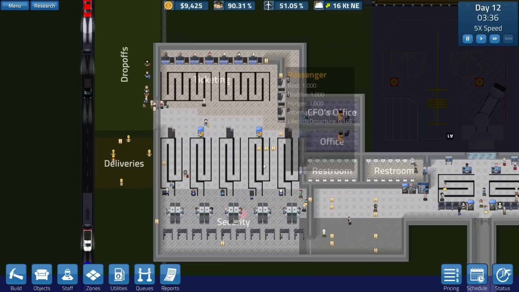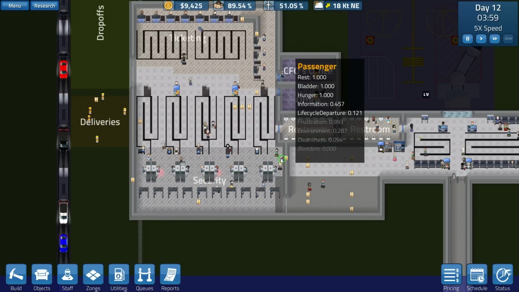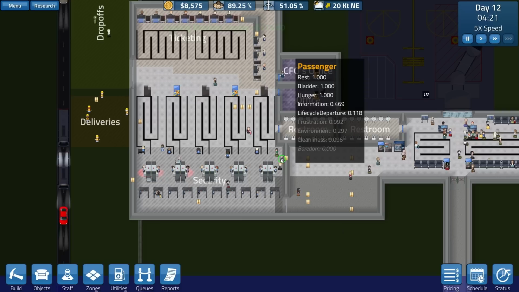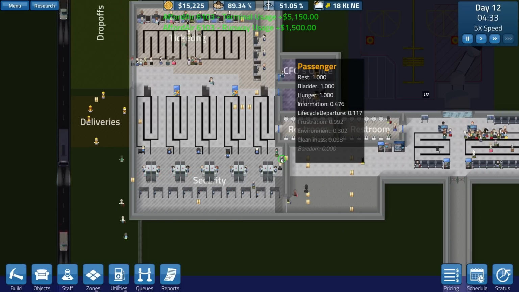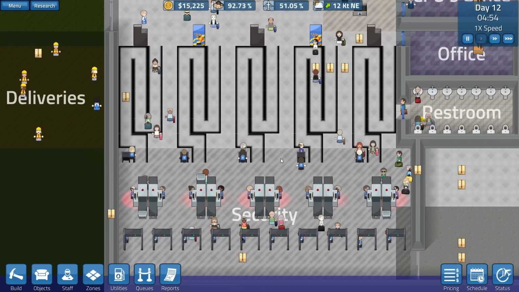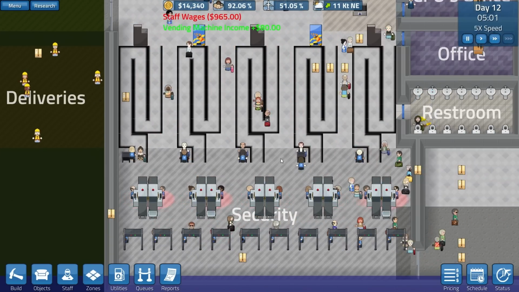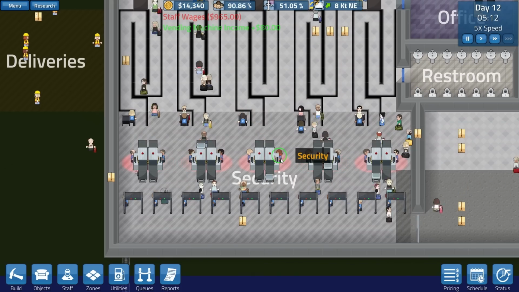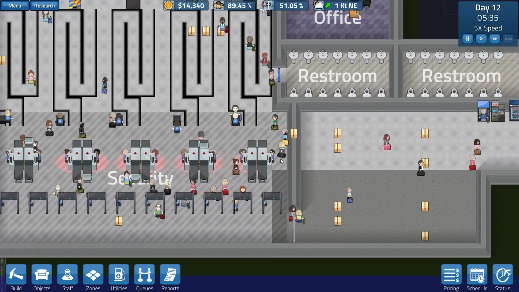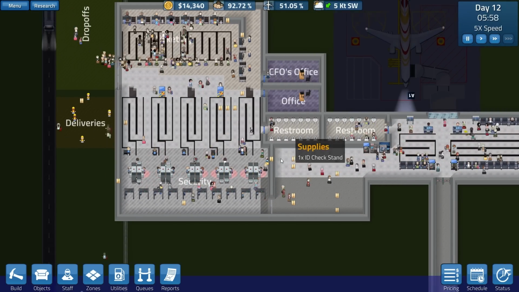Either way, we're about to hit the morning rush. So this is going to be the real test for the new security setup. This is going to be the moment of truth as to whether or not this actually ends up working. It also looks like people are going through the metal detectors the wrong way. But I'm pretty sure there's not a lot I can do about that. As long as they're going through, that's all that really matters. And it certainly looks like they are.